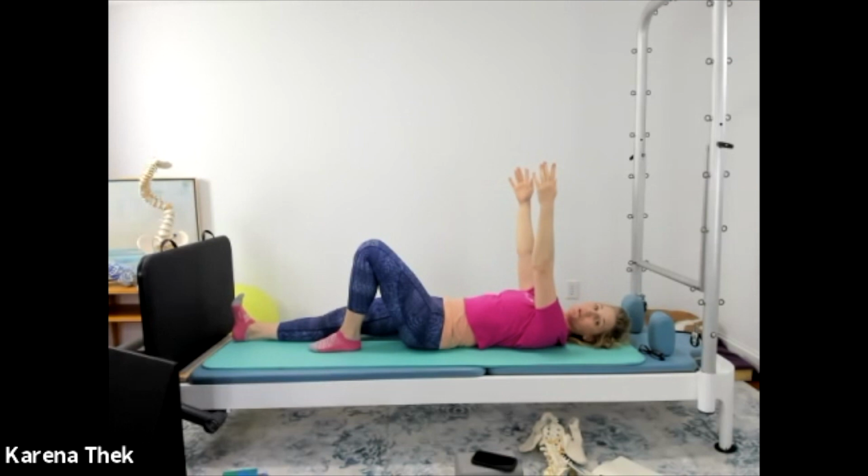And if this is your first time and all of this is brand spanking new to you, it's okay. Just play with the movement, see where it takes you. All of these little nuances eventually start to come together. Don't expect it all to happen today. Just kind of play with it and see how it goes.